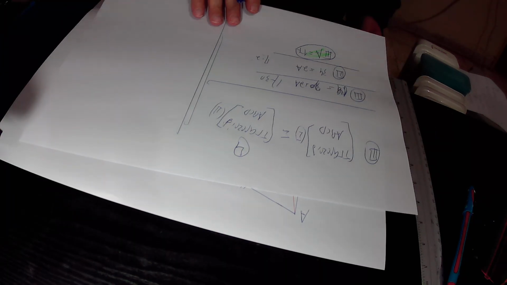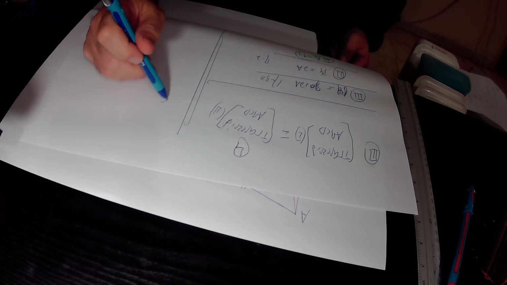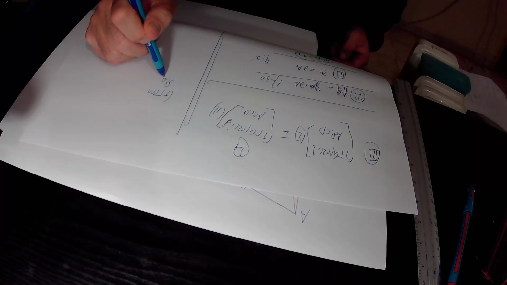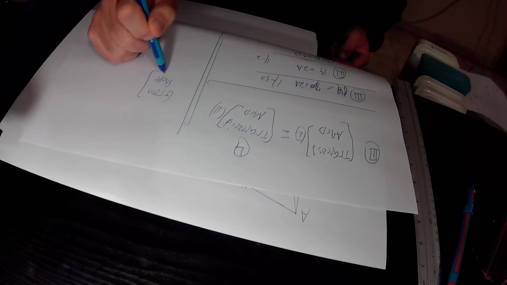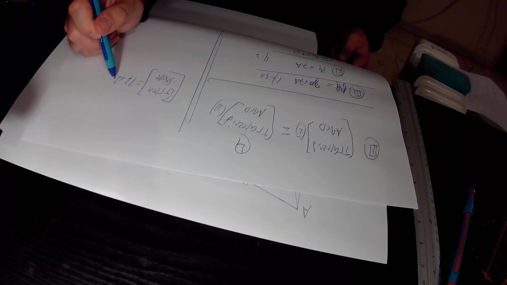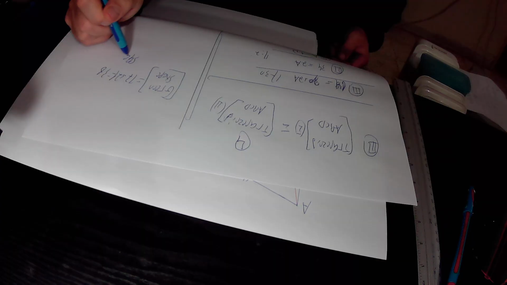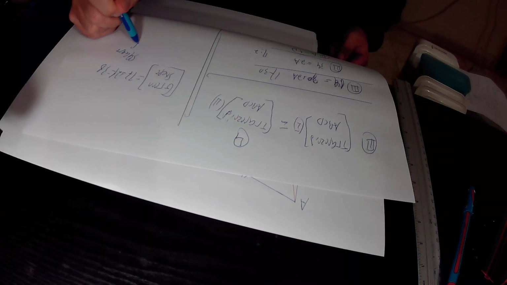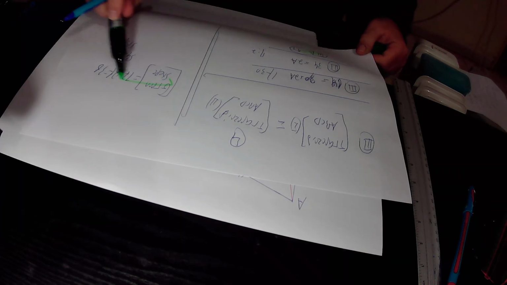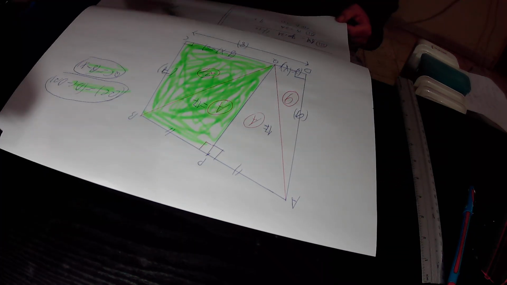Okay, now we have the big one, the green shape, that is the area that we're looking for in this question. In total, it is equal to 17 plus 21, which is 38 square units. And again, in total we found out that the area of this green shape, the area we're looking for in this question, is equal to 38 square units. So we finish the solution of the second question.